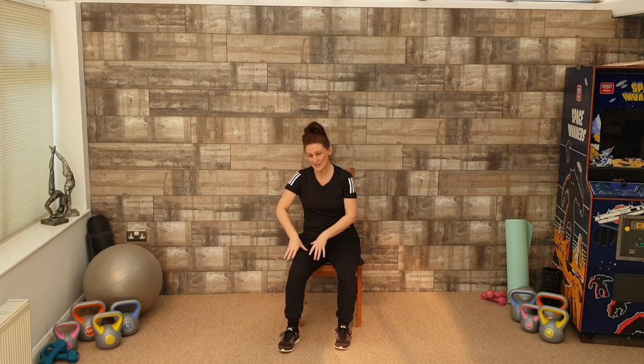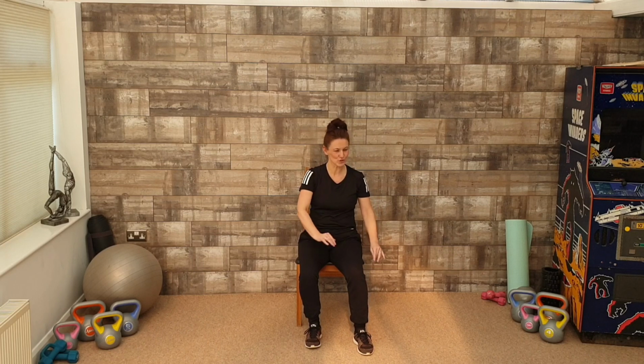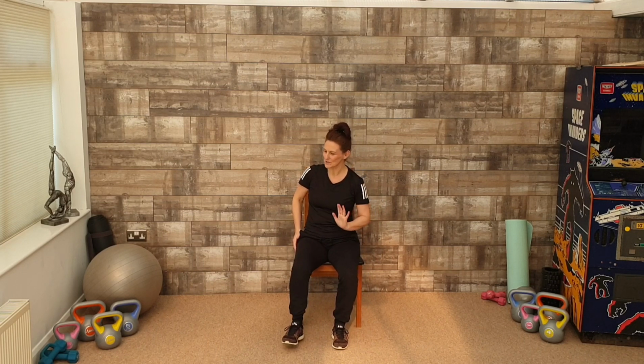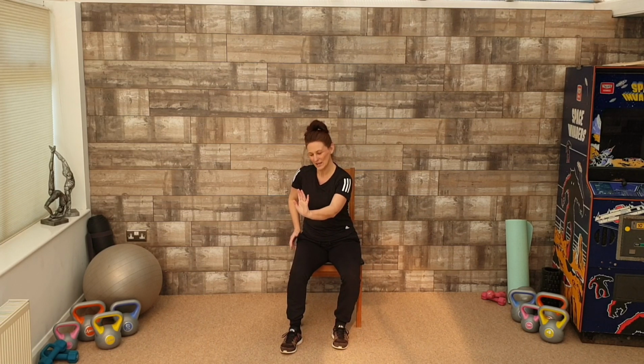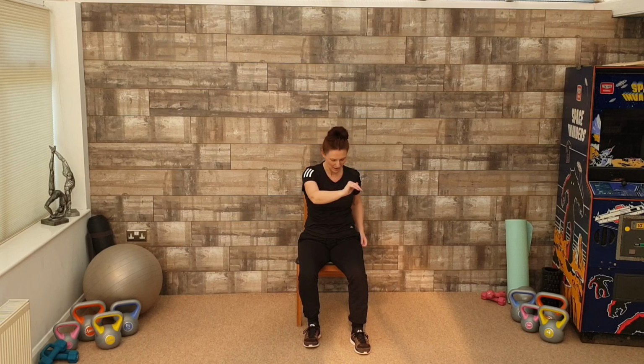For our side bow, I'm going to start with our feet together on the chair, and I'm just going to step one foot out just to the side, and then we'll transfer our weight into this foot. So again, we're pushing down into that floor, and then we'll go the other way. So heel toe you can do, and let's push out. Heel toe, push in that direction and bringing it in. And again, heel toe and push and bringing it in.